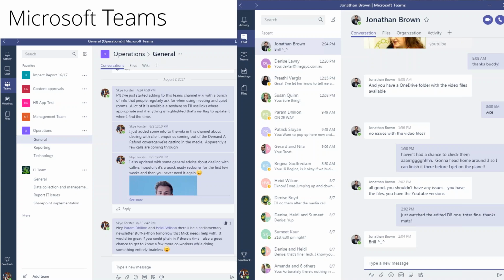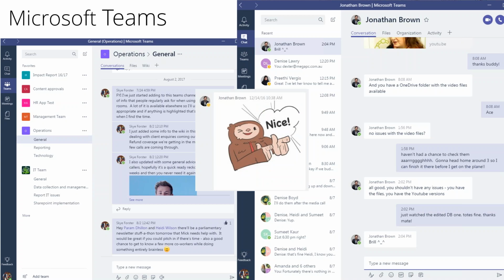The other great thing about Teams that I think has driven uptake is that you can do memes and GIFs within the app. Down at the bottom on those two pages, you can see you can do text formatting, you can attach something, you can do emojis, but there's also the ability to do a GIF or make a meme like that. So you've got a bit of fun for your teams, and it's always nice to add something like that in, especially when there's a new tool that you're trying to get people used to.